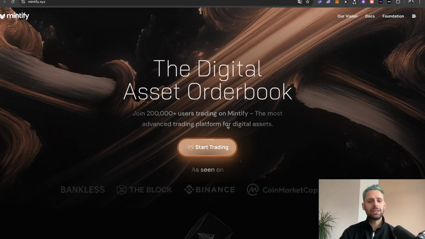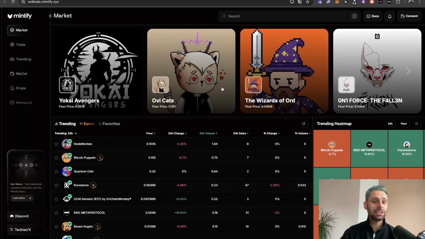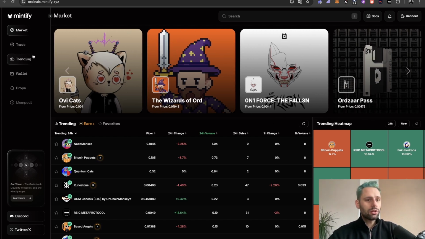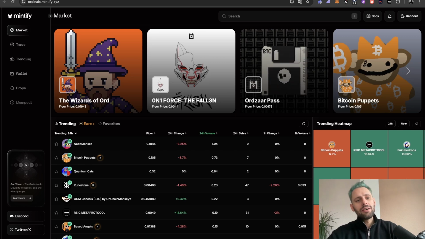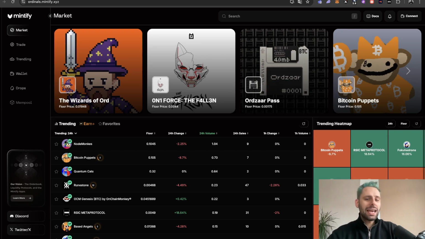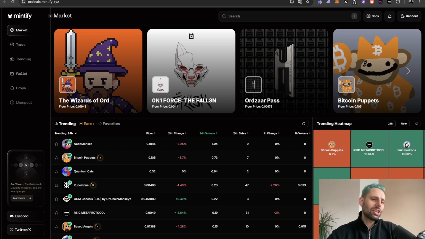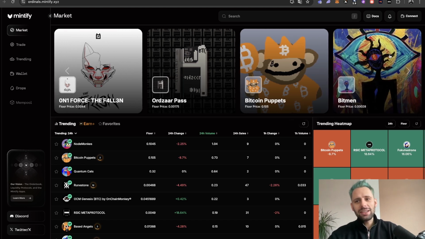If we go back to the landing page, then we can click on start trading and we actually see the marketplace. We end up at the Ordinals marketplace. As I said, it is a cross-chain marketplace. So we have Bitcoin here, ETH mainnet, Base, Blast, Flow. We have Ape Chain. We have Fantasy Top, which is a fantasy manager on Blast. Lots of different chains and possibilities already to trade.